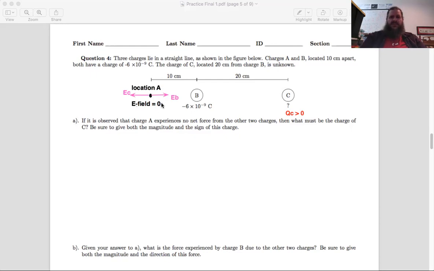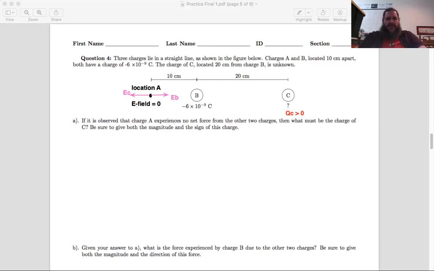If we want two vectors to add up to 0, they've got to have exact opposite directions, which they do. And what has to be true about their magnitudes, their sizes? C has to have a greater magnitude because it's a greater distance. Not the charges, but the electric field vectors themselves. What's the only way two vectors can add up to 0? They have to be the same. Right, same magnitude. And yes, that does mean that C is going to have more charge to balance out the greater distance. But to figure out exactly how much charge, we can do that by setting the magnitudes equal to each other, the magnitudes of the electric field.